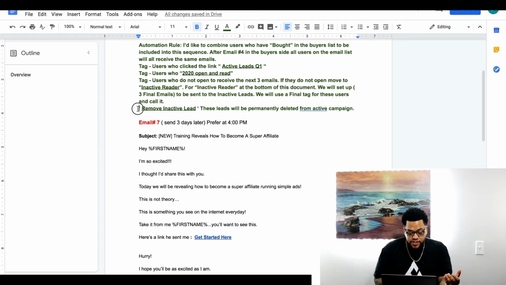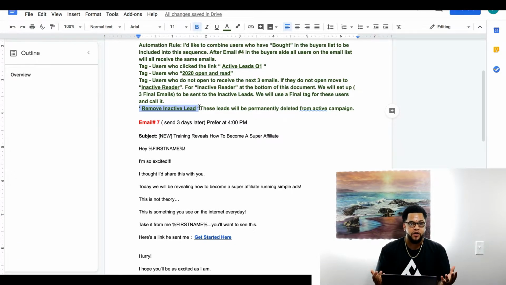Now let me scroll down. Next, if I cannot win back the email subscriber, then I move them to my remove inactive lead list. When this happens, there's no need to waste money. When you start email marketing, if you don't know, a lot of autoresponders out there will charge you after the trial for how many contacts you have.